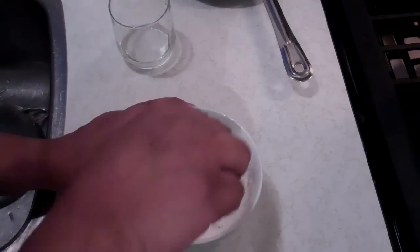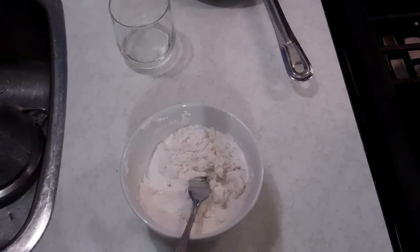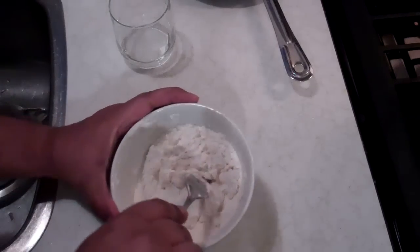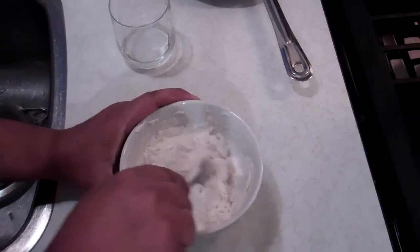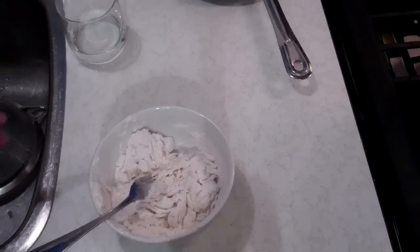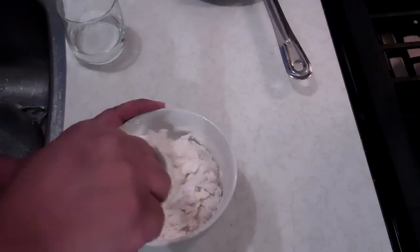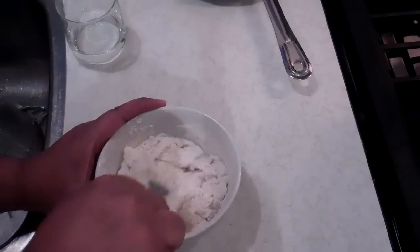Now you may need a bit more water than I will need depending on the flour you're using. That will totally be up to you, so I can't comment on exactly how much water to use in here, but you want a nice smooth dough. So I'm going to keep adding some water in here until I've got the texture that I'm looking for. Just to clarify, I'm using a fork at first to work this dough, just to make things a little bit easier and less messy for me.